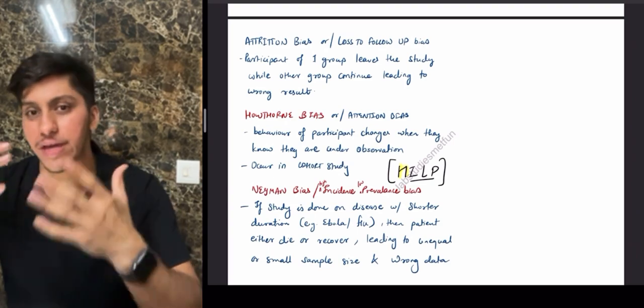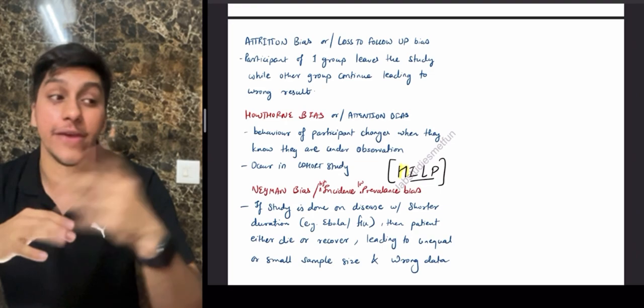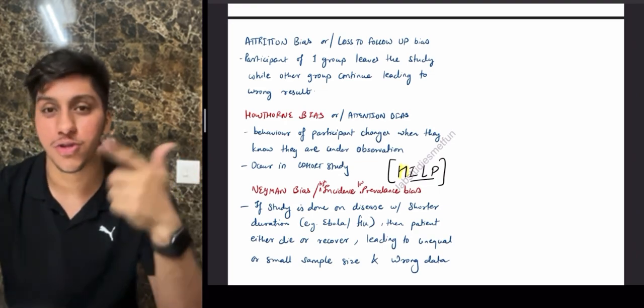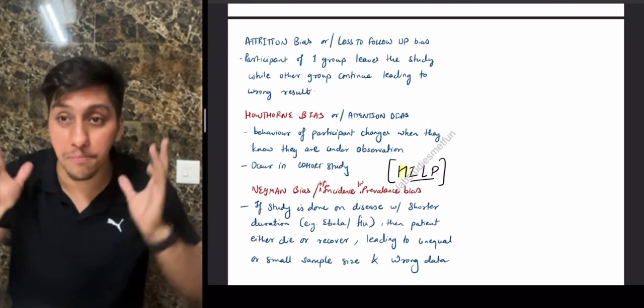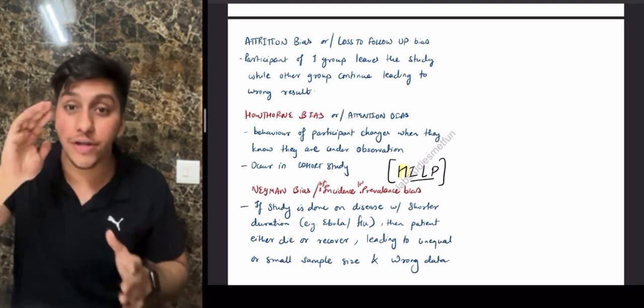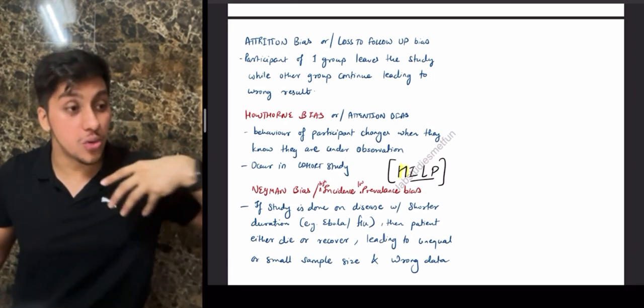So obviously some behaviors start changing now, and I will be forced to think, okay, he's seeing me, so I'll have to start studying. If he was not there, maybe I would not study. So you're understanding what I'm trying to say. This Hawthorne bias is because of how the behavior of the participant is going to change under observation. This is Hawthorne.